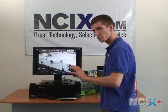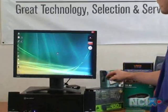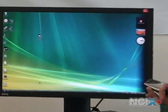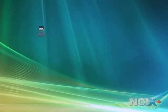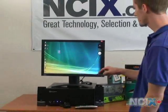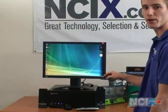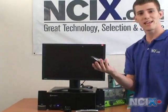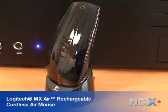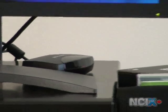Check this out. With the MX Air, you can control the pointer in the air, allowing you to easily manipulate files on the desktop, in the Windows operating system — whatever you need to do without ever touching it down. It works on a table just fine, but you lift it away from the table, and all of a sudden you're able to completely control your computer from the comfort of your couch. We've tested the MX Air from as far away as about 15 feet. It works very comfortably, and it is a highly recommended add-on. In fact, our cameraman will be purchasing one once the video is over — he's so impressed by it.